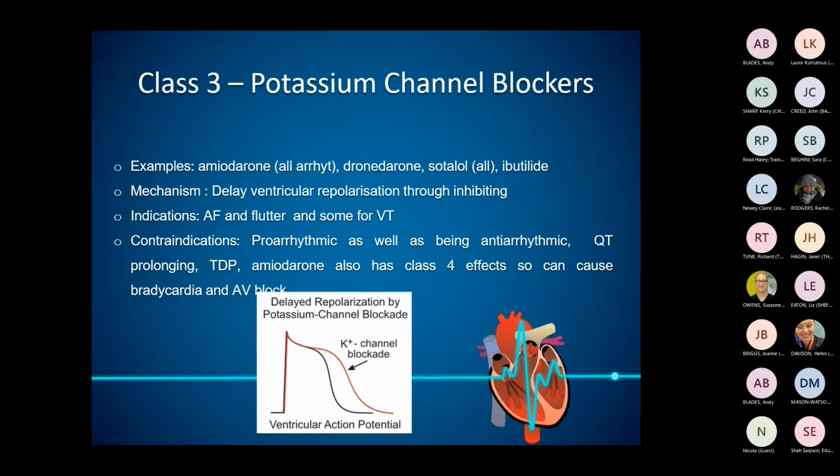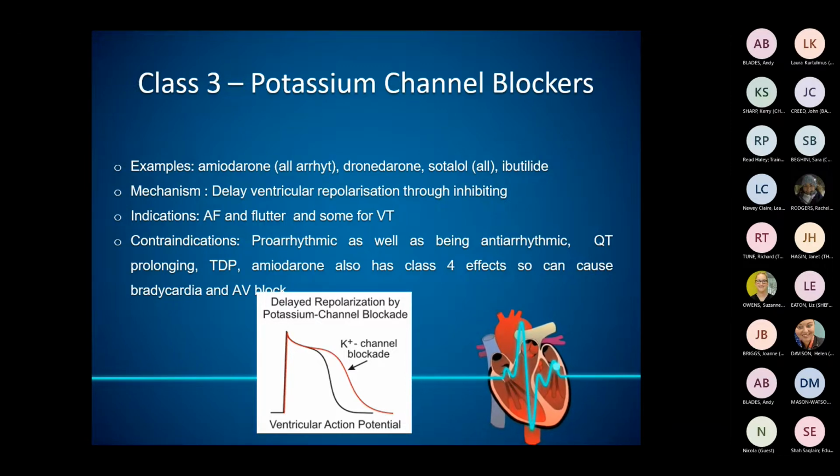Generally speaking, it's one of our go-to agents. In our vocabulary and our dictionary of drugs, amiodarone is very much an agent that we can use across all arrhythmias. For our cardioversion patients, we tend to load them and put them on it because there's a higher chance of success while patients are on it. So it's generally a well-accepted drug overall.